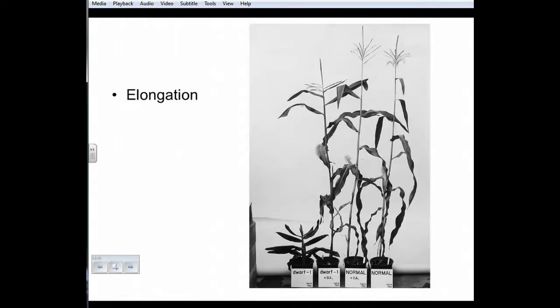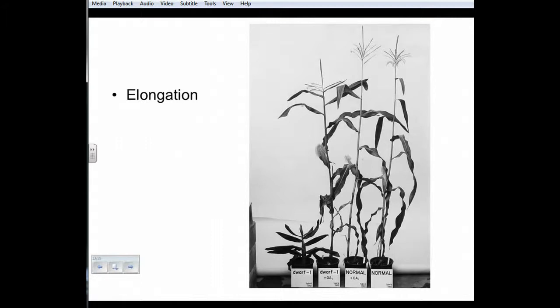In this panel, on the left you see a dwarf plant, and then the second one over is a dwarf plant that's been sprayed with gibberellic acid. And you see it's almost normal size, and then you have normal sprayed with gibberellic acid. It's easy to see in corn, we have a lot of dwarf mutants. We used to work with viviparous mutants, a lot of those were dwarfs. If you want to cross that plant, you spray it with GA so it grows up and you can get some pollen and cross it to whatever you want. And it works pretty well. It's pretty easy to do.